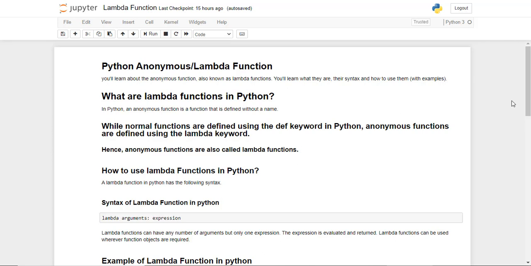Now Lambda functions are also called anonymous functions because here we don't really need to give a name to the function. And this is because we typically use Lambda functions when we don't need to call them again and again, or we use them within the body of another function or a loop where a single definition works for us. So Lambda functions take arguments just like functions. They have an expression which they evaluate, and they can take any number of arguments, and then that is returned back. So when Lambda functions are used, this is the way the syntax works.